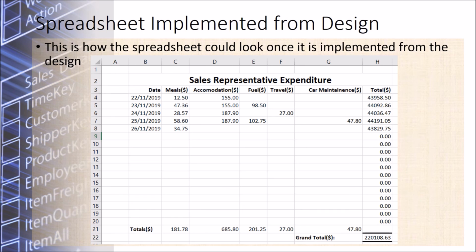You'll also notice that the numbers all have 2 decimal places, and this means that they represent dollar values because of the dollar sign in the heading above them. So this is the spreadsheet that's come from the design, and clearly you're able to reproduce this easily because all the details are there.